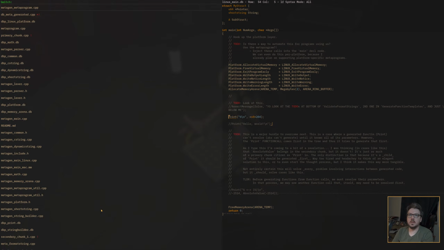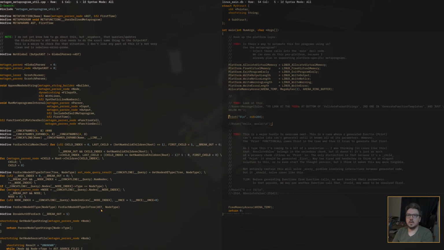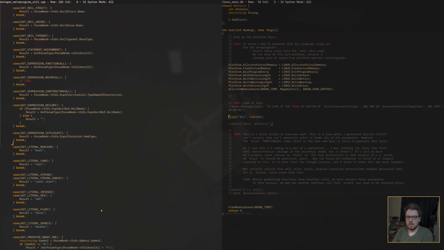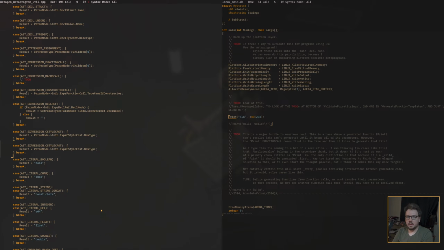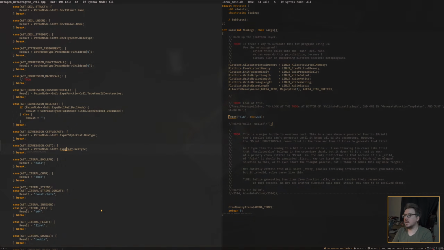Because it can't determine the type of that. Because I'm missing one other thing, which is in get param type. Here. If it's a cast, you get the type from its new type. Success, -52.